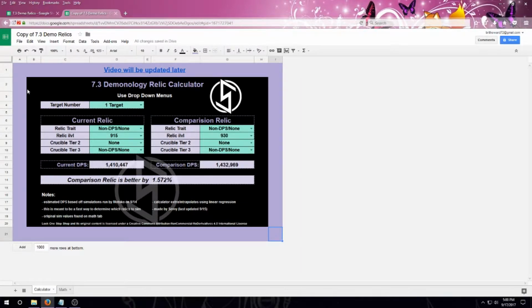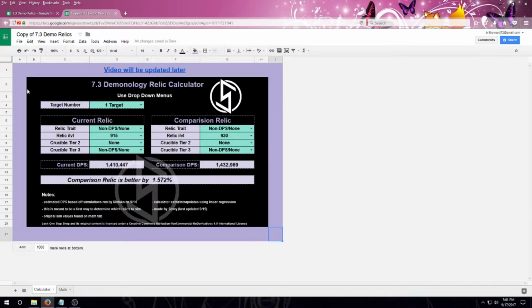Before we get started, you need to understand that this tool is not meant to replace simming your own character. So why is it here? This is going to be an easy way to read all of the sims put in one place. Right now, it would be extremely difficult and realistically hard to run and display all of the possible combinations of relic affixes and crucible affixes and still keep the information current. So think of this calculator as like a mini sim output compiler. So pretty much it's going to compare two relic affixes or potential crucible affixes, their sims, in a user-friendly manner.